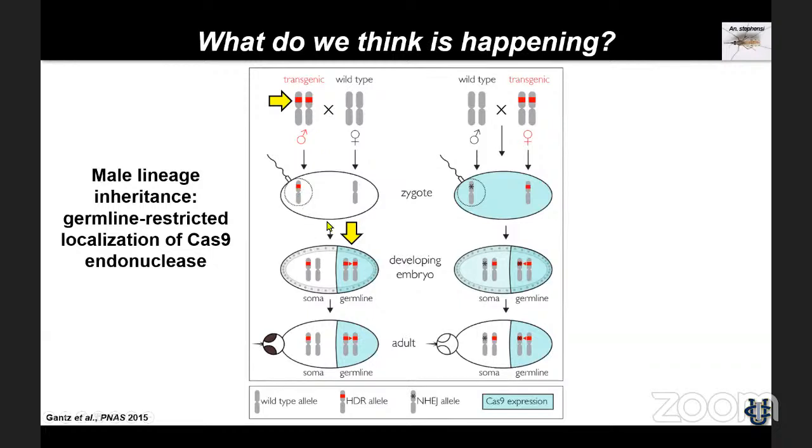It comes in, and there's a compartmentalization of the somatic cells and the germline cells, because the Cas9 expression is germline specific. We have the opportunity for gene drive to occur here, but we don't see it in the somatic cells because there are no Cas9 guide RNA complexes. And when this organism grows up to be an adult, we see dark eyes because there's a wild type allele on the paternal chromosome coming in. It gives us the dark eyes, despite the fact that there's this drive occurring in the germline. And they will look DS red because the somatic cells are carrying one copy of the gene drive system.